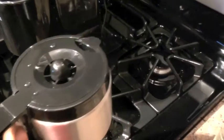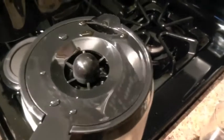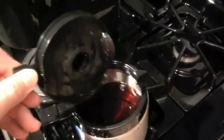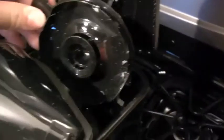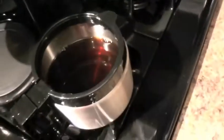Since these do have pre-sugar, as I like to call it, when I take it off, give it a little swish real quick. And again, with keeping things clean, right when I take it out before I even make the coffee, take the lid off, rinse it. I like to put that up on the top of the coffee maker. How long did that take? Keeps everything nice and clean.